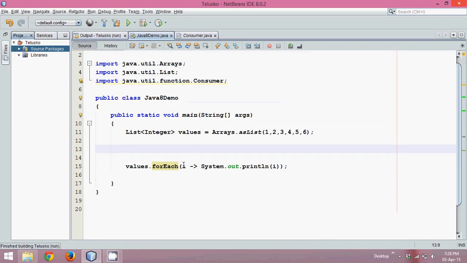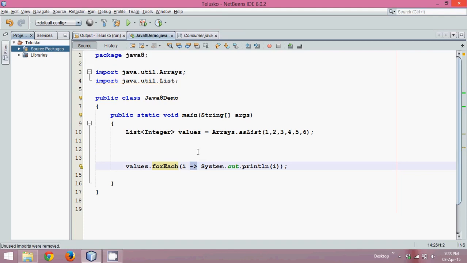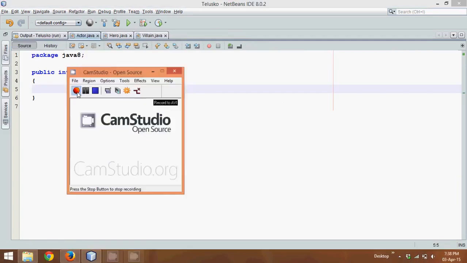Now that means, can I use a Lambda expression for all the interface? No, Lambda expression only works with functional interfaces. So if you have any interface which is not functional, Lambda expression will not work. Clear? So this is how we need to use Lambda expression. So in the next video, we'll talk more about other methods of Stream API.